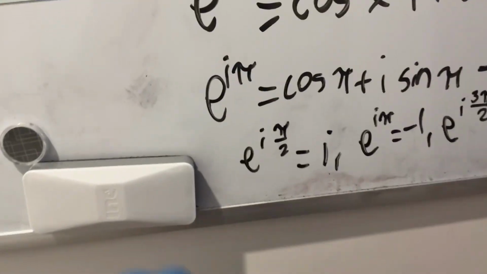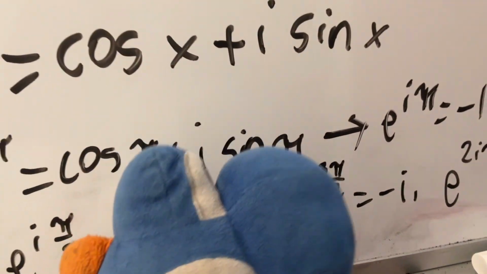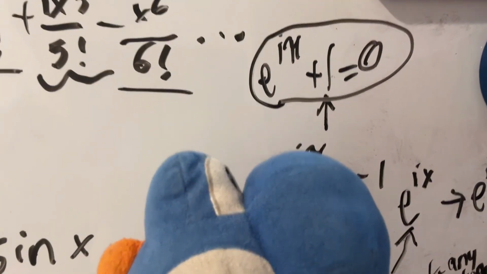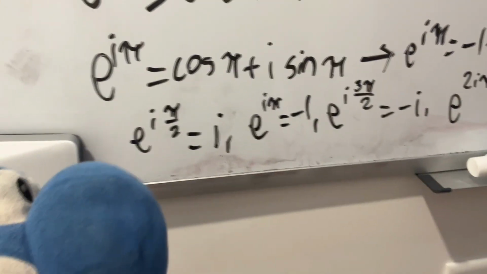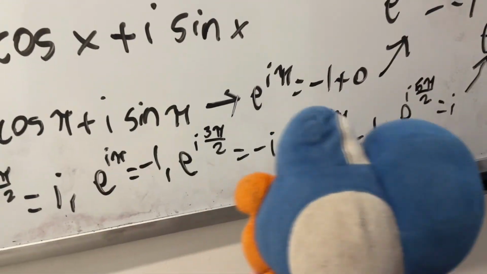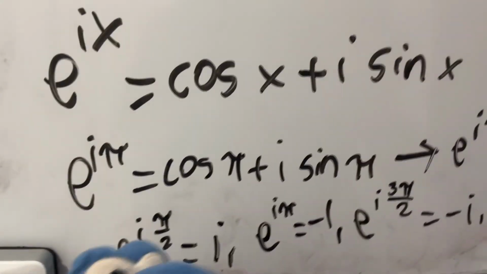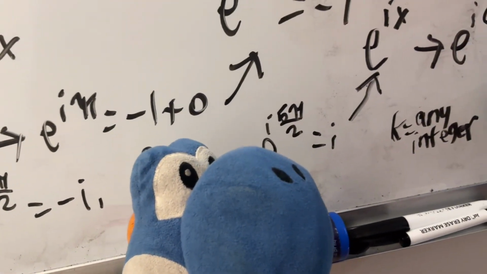And of course, if we plug in pi, we have cosine of pi plus i times the sine of pi. That becomes e to the power of i pi equals minus 1. Moving minus 1 to the left side, e to the power of i pi plus 1 equals 0. And guess what? If we divide pi by 2, we get i, and negative 1, negative i, and 1. And that's the power chain of i, because we'll actually return back to i at e to the power of i times 5 pi over 2.